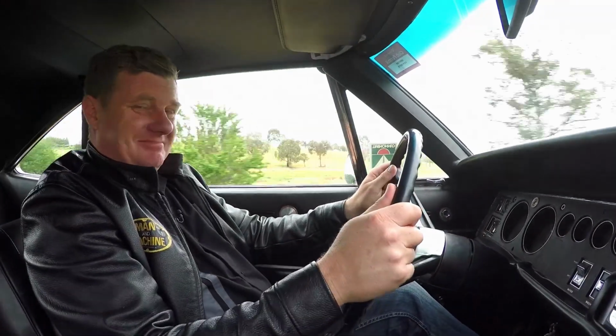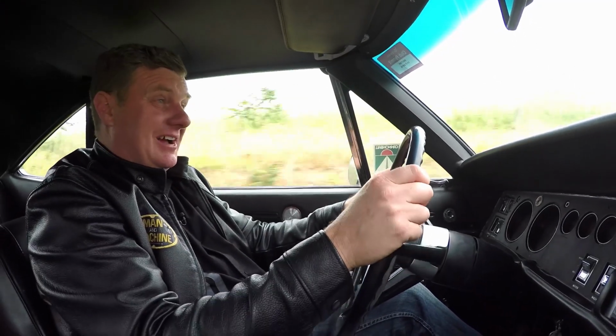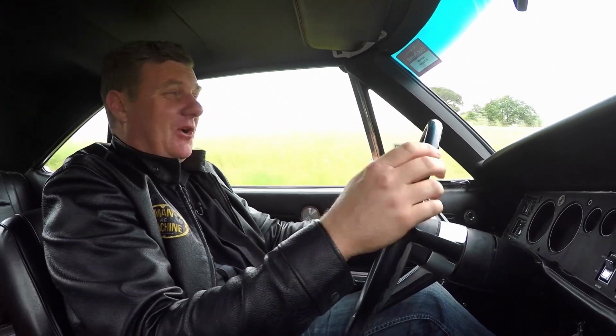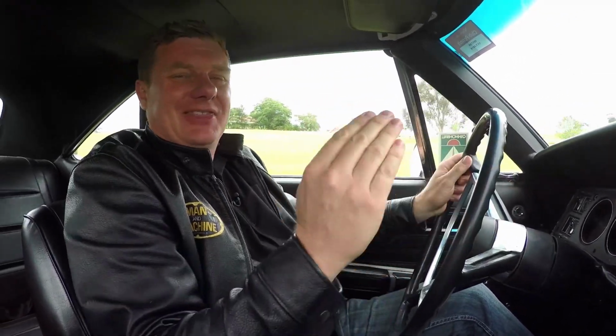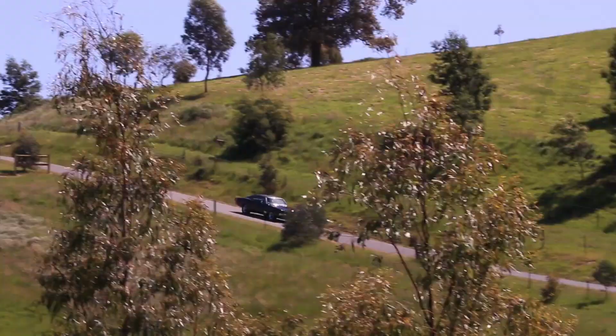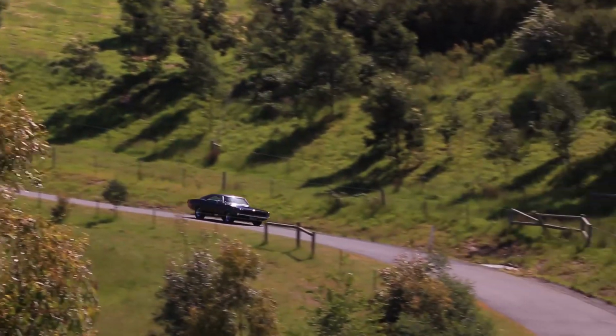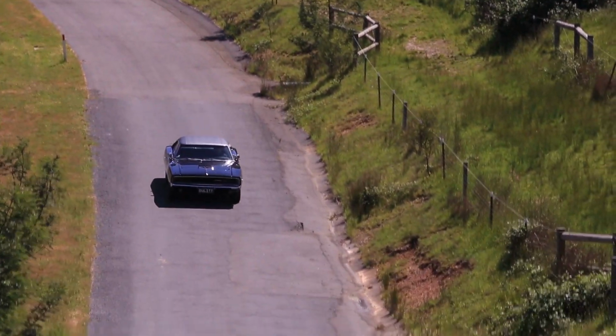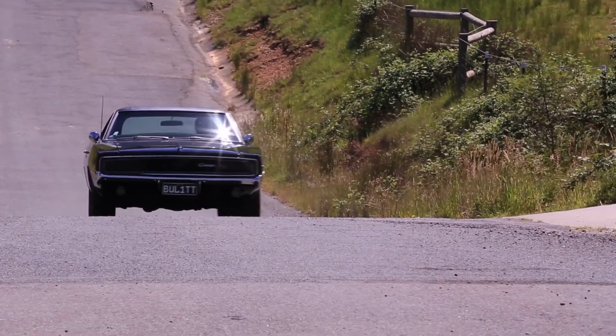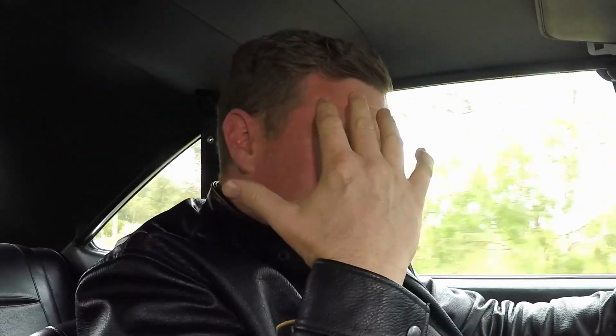Guess what I'm doing? I'm ticking a box I've wanted to tick my entire life. Rick's letting me drive his black 68 Dodge Charger. Can you believe it? I can't think of anything better. It's the epitome of bad. Ever since I watched the movie Bullitt, those bad guys in the black Dodge, I've never forgotten it my entire life. In fact, I watched it so many times the old VHS tape broke in the end. All I need now is a black suit, some sweat on the forehead and a worried look on my face looking for Steve McQueen, and I'll be right at home in this car.